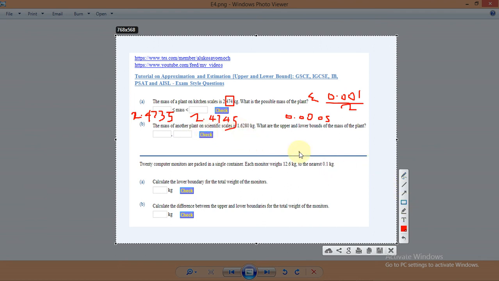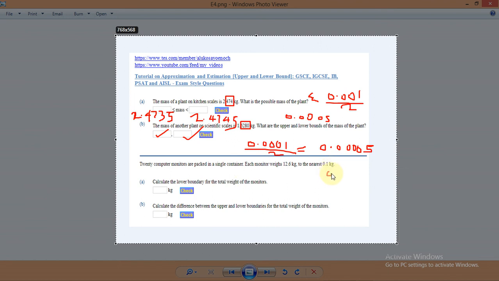If you look at after the decimal now, you have what? 4 digits. So the implication is that the place value here, this last one will go to 1. So 3 zeros, 0.0001, because this is 10,000th, so divide by 2. Therefore the error will be 0.00005. Guys, I will not waste my time with this one. So what you just do now is do 1.45280 minus this to get the answer here, then plus this to get the answer here. This one says to the nearest 0.1 kilometer, so the error will be 0.1 over 2. So that will be 0.05.